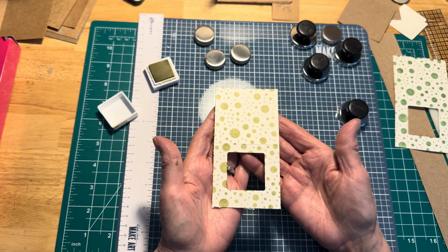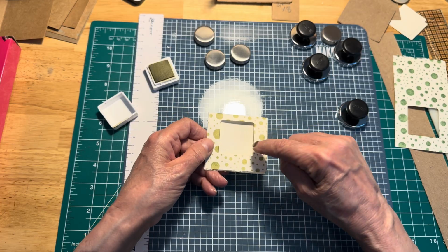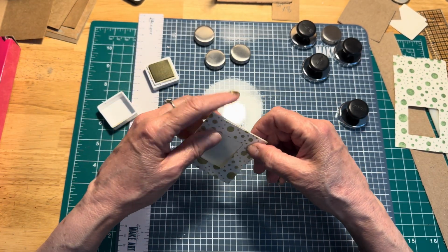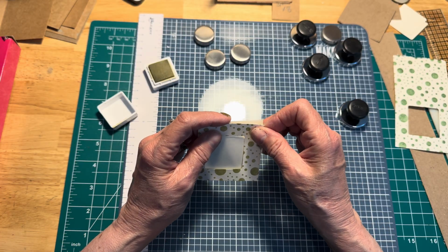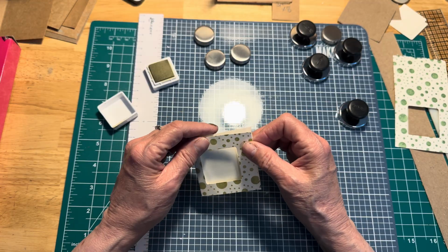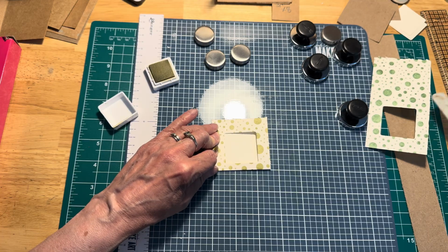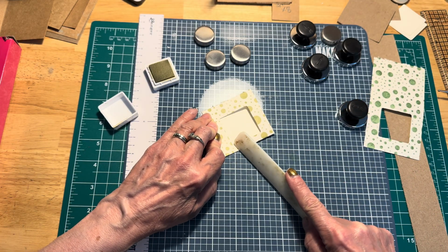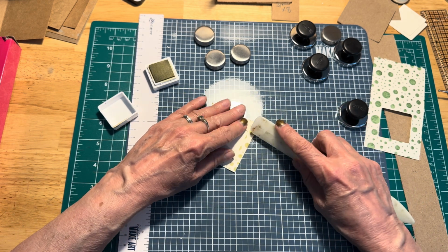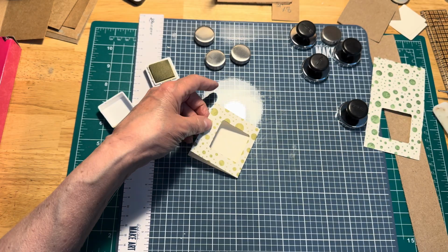Okay, there we go. Now we have it in the beige, okay? So we're going to leave this part empty. And what I'm going to do before I do anything else, I want to make sure that this is completely straight. And it is off by a little. I'm just going to hold it down and grab my bone folder. And I'm going to try and straighten this out. Okay? You guys are along with me doing things I wouldn't normally do on video today.